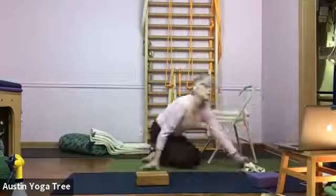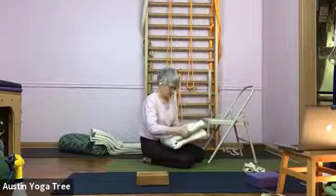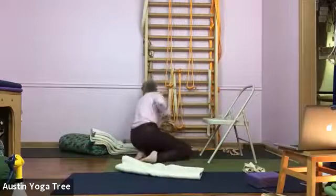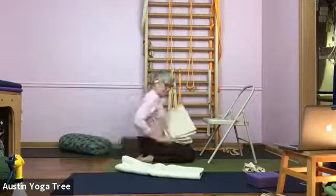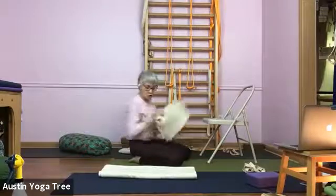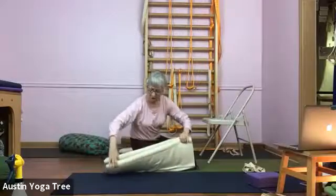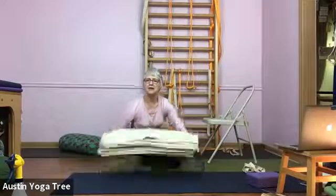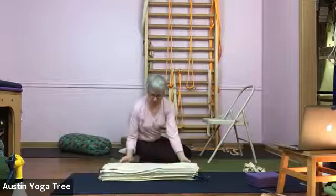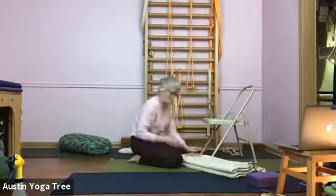Now, come up and take, let's see, here's your blankets again. Folded longwise. Take 2 of these and see that they've got one long single folded edge and the other side is full of multiple edges. So keep the 2 single folds against each other.